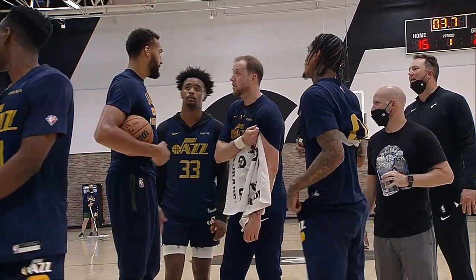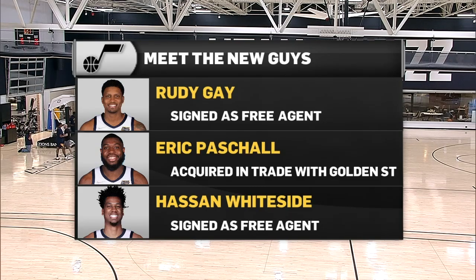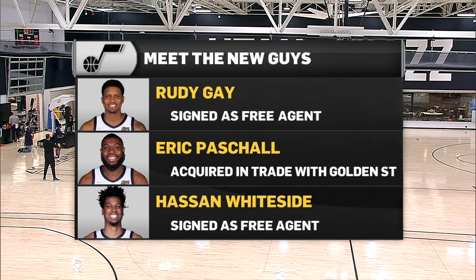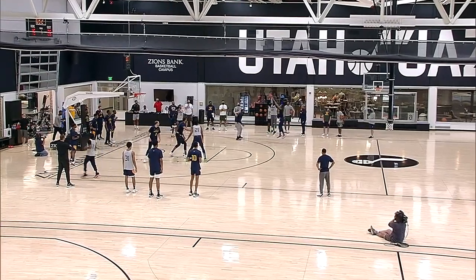It's not too bad. Hey, let's meet some of the new guys with the Jazz. Rudy Gay signed as a free agent, and he had some reported off-season surgery. He should be ready to go, hopefully in the near future. Eric Paschall acquired in a trade with Golden State. You saw him, big body, defender, hungry, good friend of Donovan Mitchell. I like this selection. I'm anxious to see how this works. And then Hassan Whiteside, who we've talked about. He's been very active so far in this scrimmage.